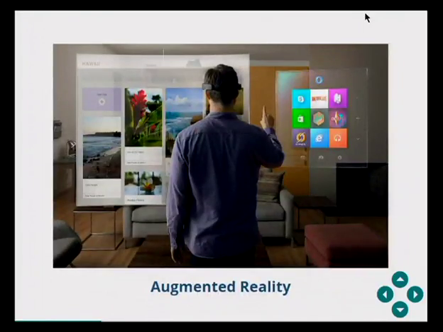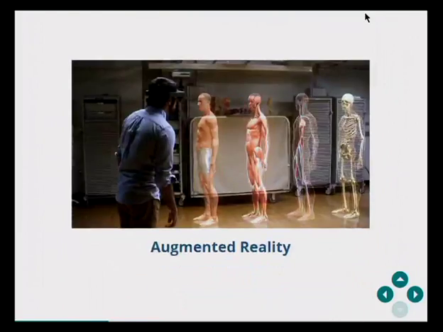This is not quite out yet. I think this is just a marketing shot, but just as an idea for where augmented reality could go. This is a marketing shot for Microsoft HoloLens, so they use a visor that you can kind of see through, and then you can bring up screens wherever you want, and you can interact with them with pinching. You don't need controllers. This is something they actually have done. It's still a bit of a marketing shot. It's not quite this amazing, but it is quite amazing. So he's actually looking at human anatomy and different faces that are in the actual room with him. He'll walk around and inspect and maybe touch, turn, all that kind of fun stuff. Which is really helpful to try and understand how our bodies actually come together.